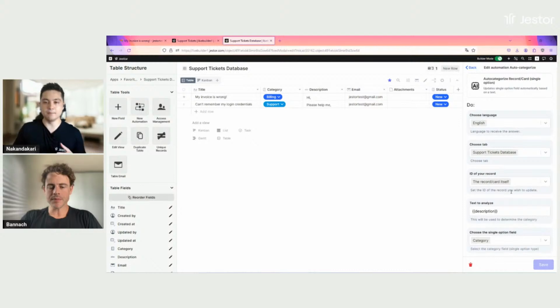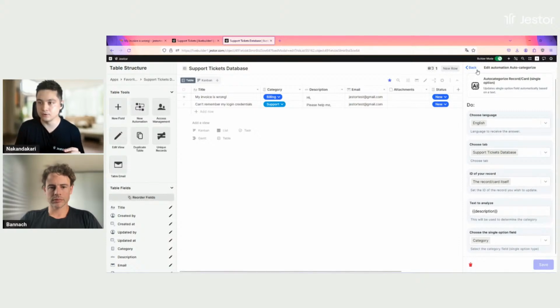Of course, maybe it's AI, so maybe sometimes it gets it wrong, but you can always change it while you're reading the ticket. But like 99% of the time, it gets it right, and this helps it a little bit. So you don't have to triage first. Most of the time, you can trust that it's going to go to the correct team.